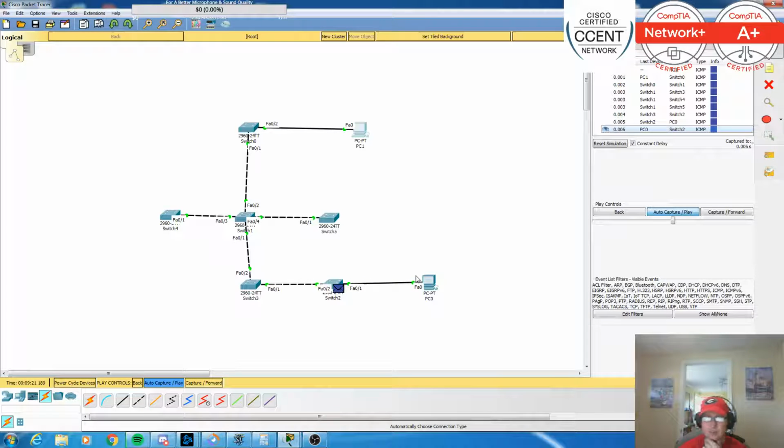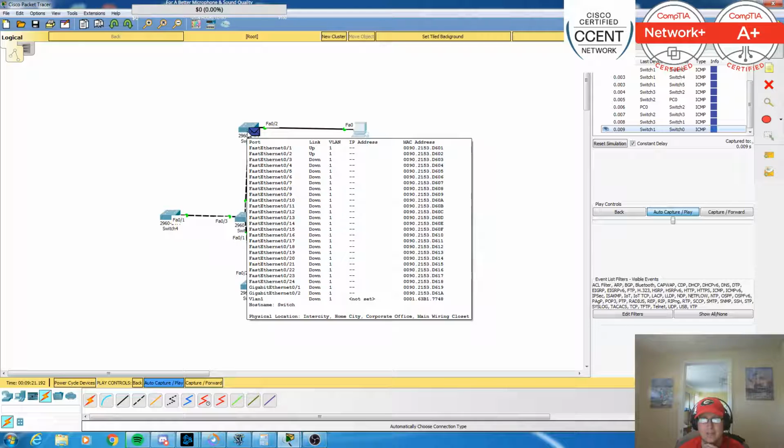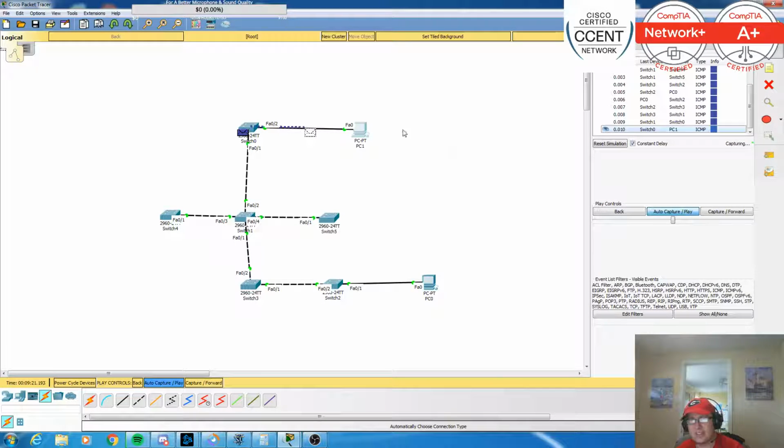Now watch this. This is what happens when the MAC address table gets built. PC0 is going back along the path to respond. Now when it gets to switch 1, watch what happens here. Switch 1 knows where the packet came from because it has a MAC address table. So notice it only goes up to this switch and then to the PC for its return. And then the orange one just does it three times.